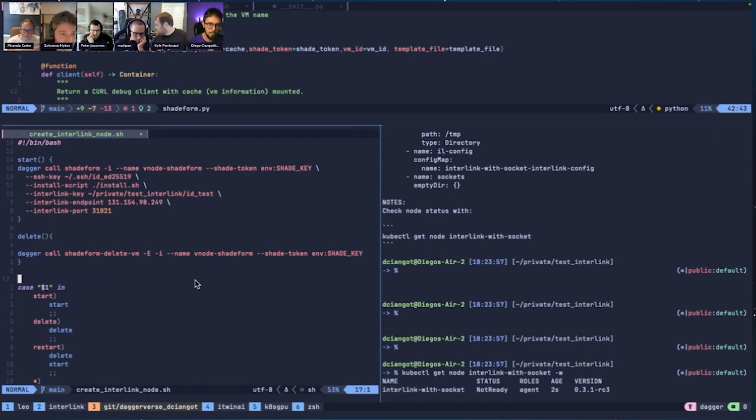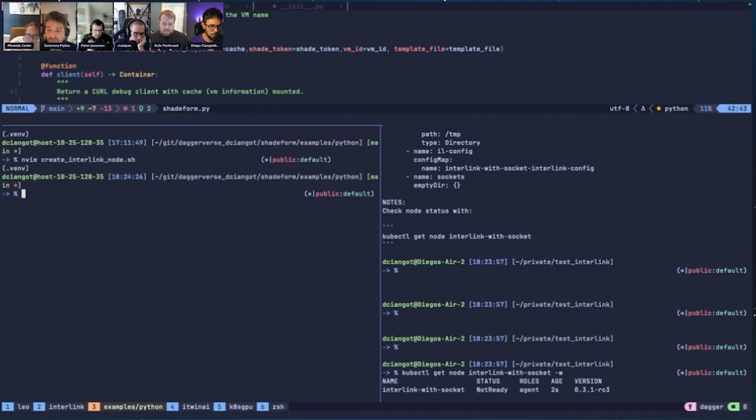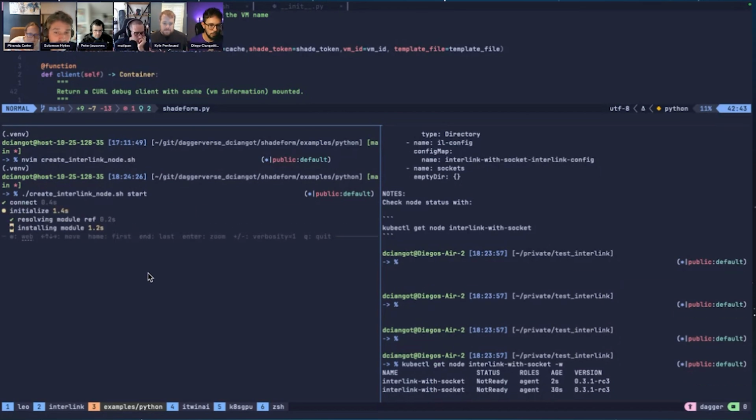And then I'm going to launch this simple Dagger command that is using the module that we are going to see in detail in a minute. So bear with me a second. Let me just type create start. Okay, and we'll leave this working while we are speaking.